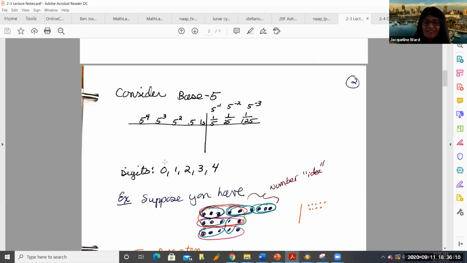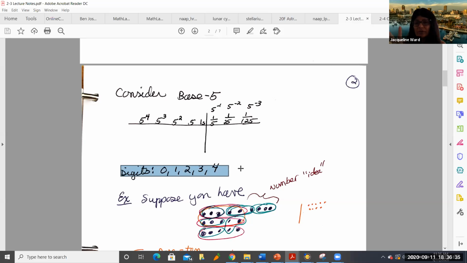In the base 10 system, remember the only digits that we had were 0 through 9. Because as soon as you had one more than 9, a group of 10, you didn't write 10 in the ones place. Oh no, my friend. You would group them together and exchange those for one long. And so then you're in the tens place. So we don't have a single digit for 10.